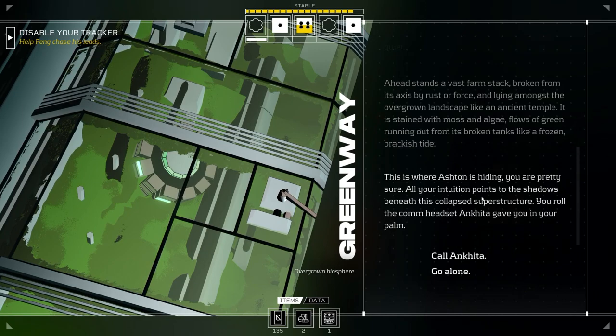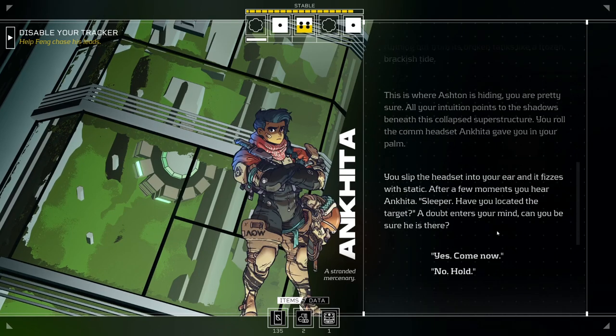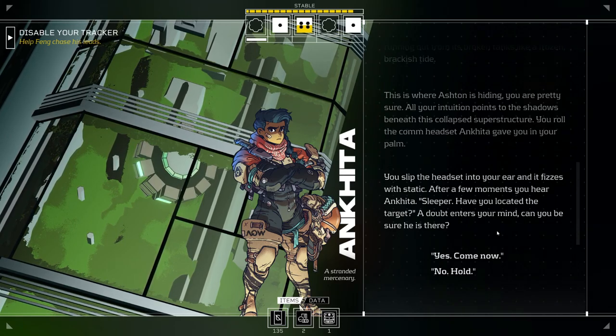You're pretty sure. All your intuition points to the shadows beneath the collapsed superstructure. You roll the comm headset Ankita gave you over in your palm. Yeah, no, I'm not going in there alone. Call Ankita. You slip the headset into your ear and it fizzes with static. After a few moments, you hear Ankita. Sleeper, you located the target? A doubt enters your mind. Can you be sure he's there?